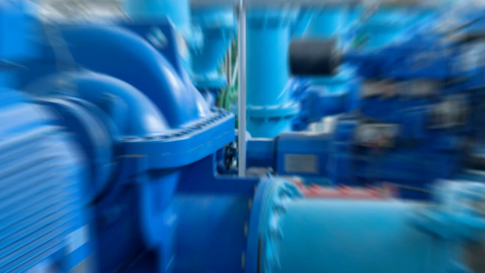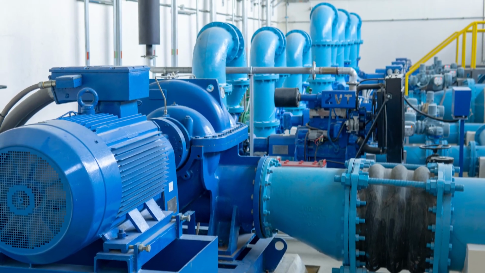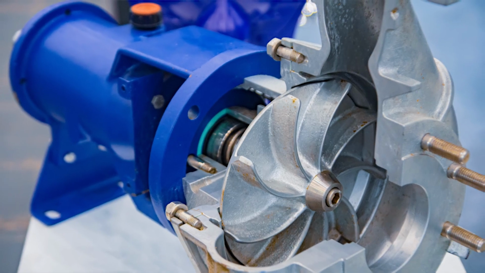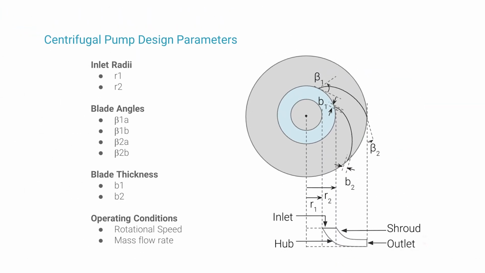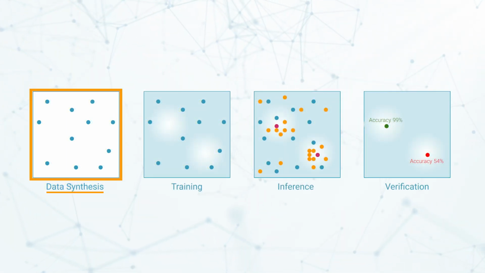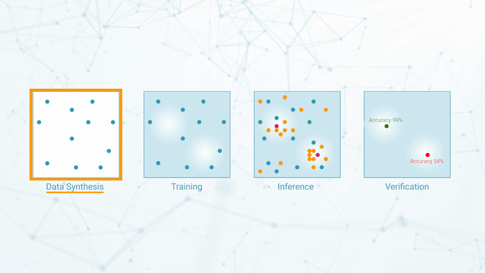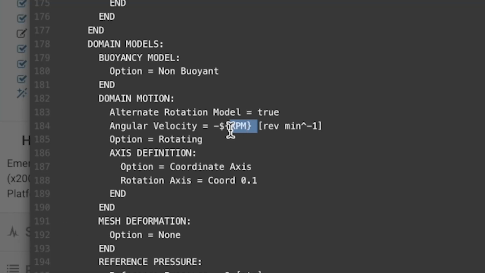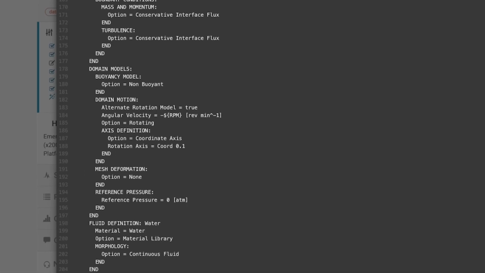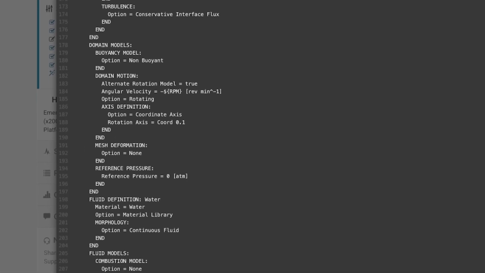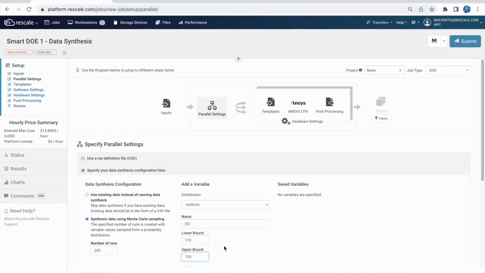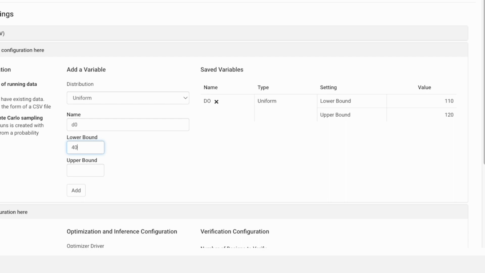To illustrate, we will demonstrate the optimization of a pump design by maximizing its head and varying 10 parameters, including 8 design parameters and 2 operating parameters. We begin by preparing to synthesize new data for the machine learning algorithm programmatically. First, we prepare the CAD model and the simulation model for a parametric update. We mark all the model parameters that will be updated as part of the parametric sweep. Next, we configure the range over which the parametric updates must occur.